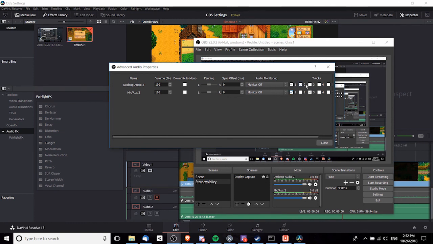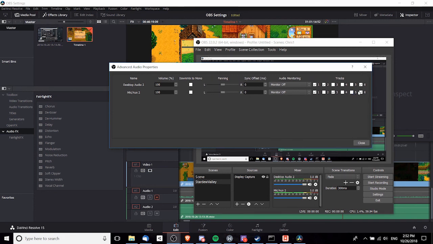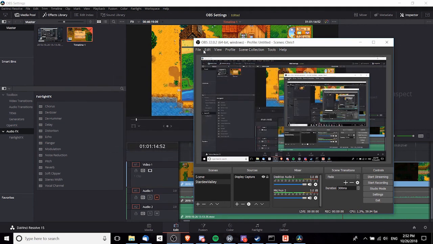But then for the actual recorded files, that's where tracks 2 and 3 come in. So just make sure on tracks 2 and 3 you have those separated. All the other extra tracks should be unchecked. So I had 6 there, but that didn't actually matter because I'm only recording tracks 2 and 3. So it should look something like that. And when you're done, go ahead and hit close.